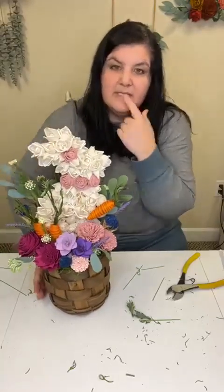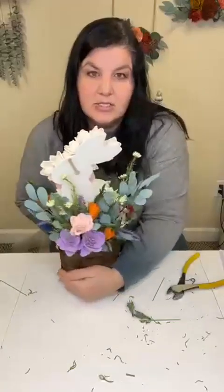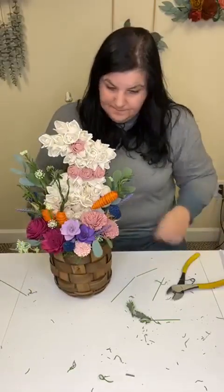I probably should have just covered the top part with flowers, but I may go back and do that. I can still do that. See, she's in there. I might even just go back so she's like the actual 3D flower bunny. But here's the front again.